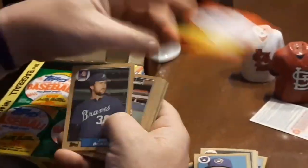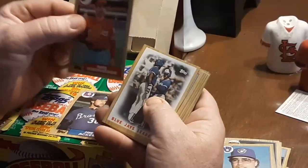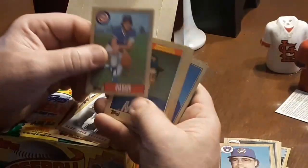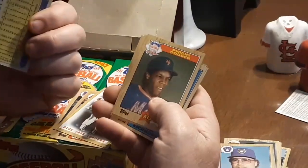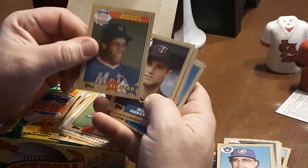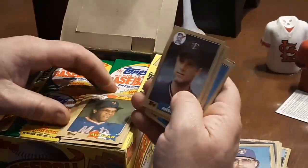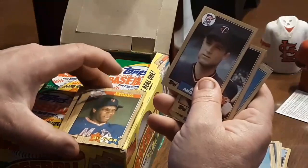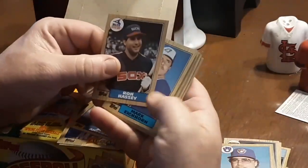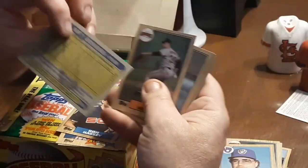Let's see here. Jim Acker. Never heard of him. Commons. Steve Trout. Ooh, there's a good All-Star. I remember getting that card when I was a kid. That's a lovely face he's making. Old Dwight, he had a hell of a fastball. Ron Hassey. This guy used to be good as a reliever.